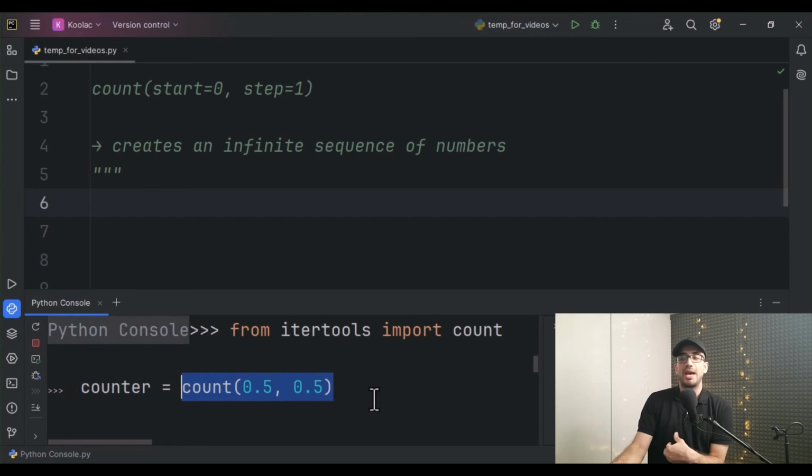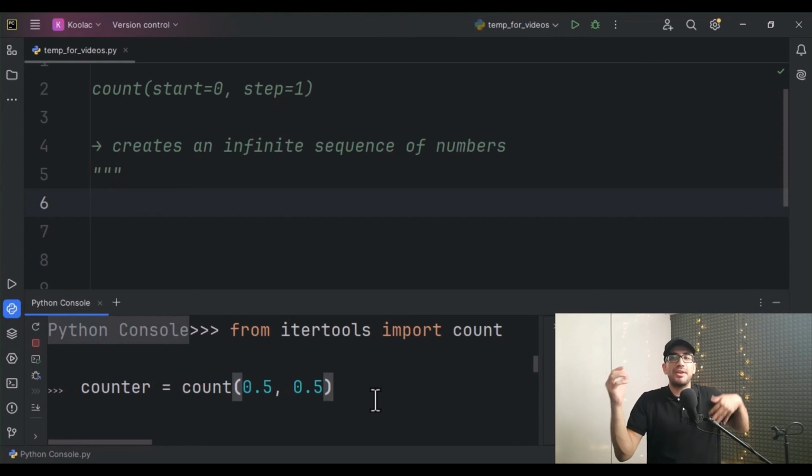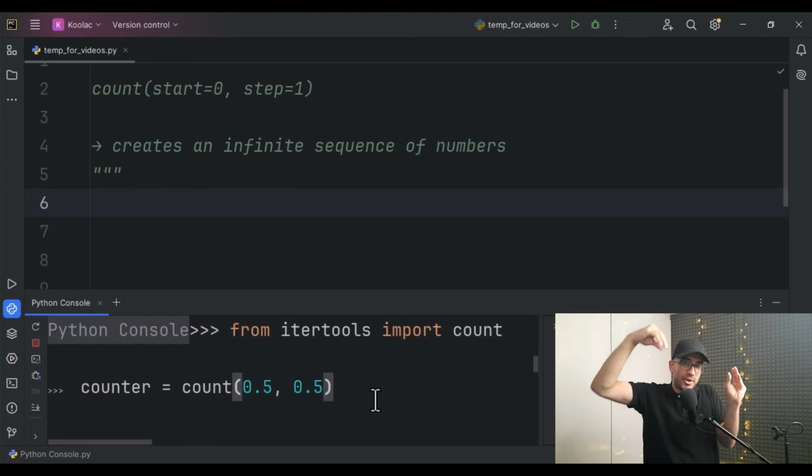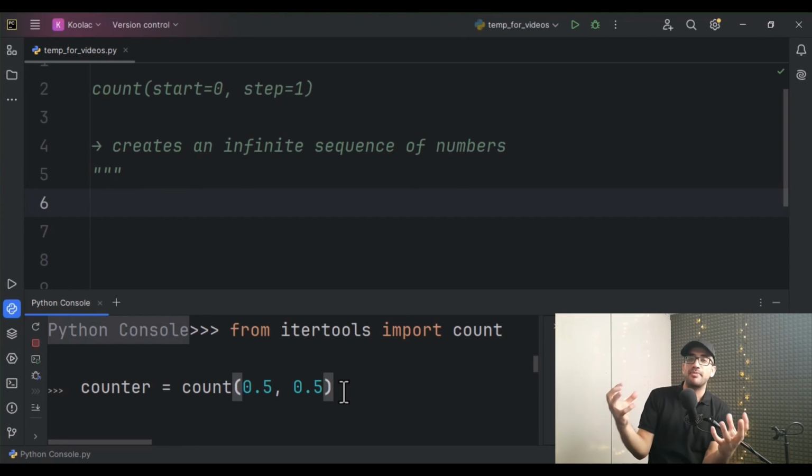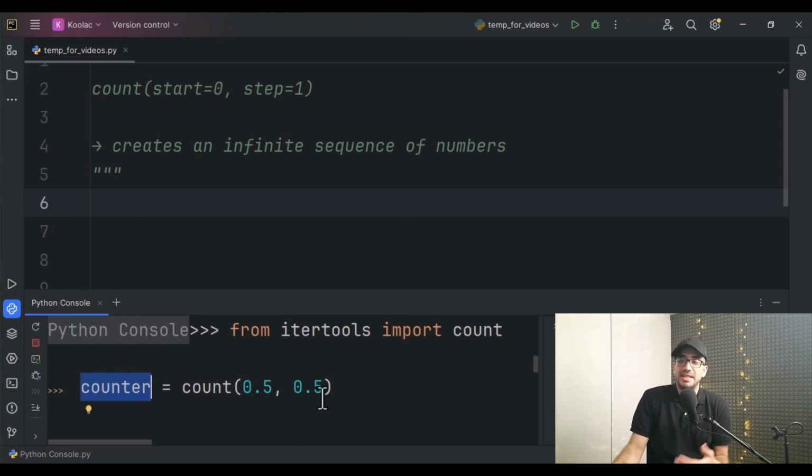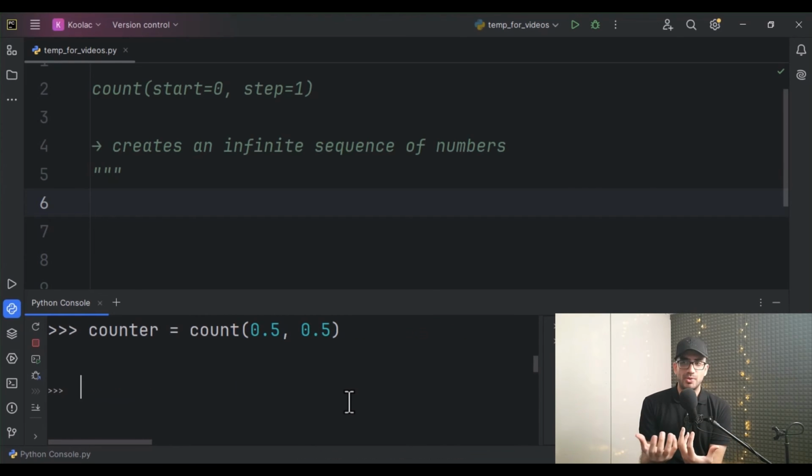This count iter tool is saying that the start is 0.5 and the step is 0.5. So it is going to say 0.5, 1, 1.5, 2, 2.5, 3, 3.5, and so on. We are creating this kind of counter, so that's why I've named it counter. Anyway, I press enter. So now we have a counter, which is basically a count iter tool.